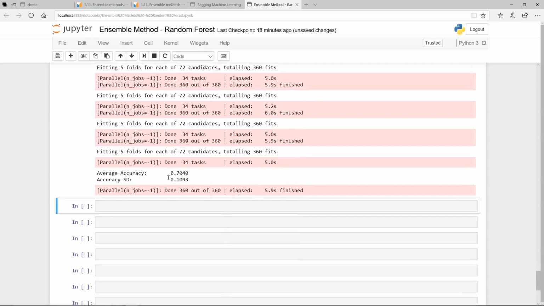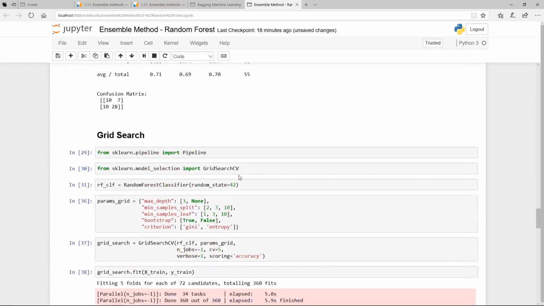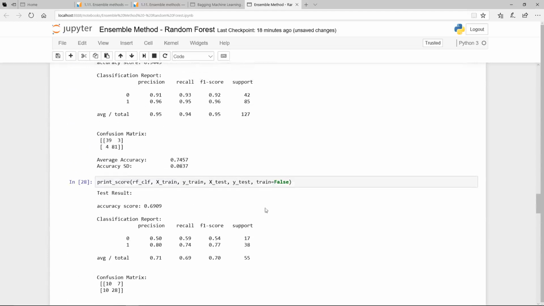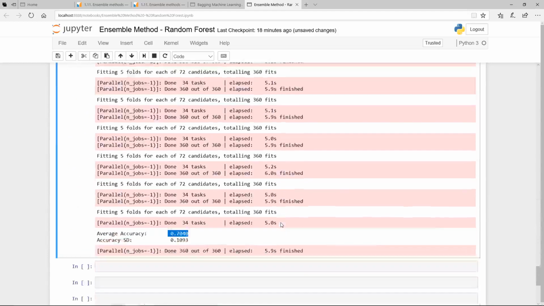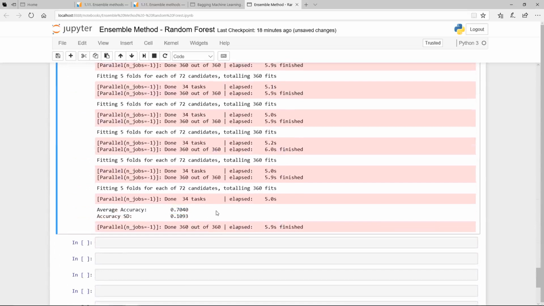Okay, here we go. Average accuracy is 70.40. Did we actually improve? Well, not really.